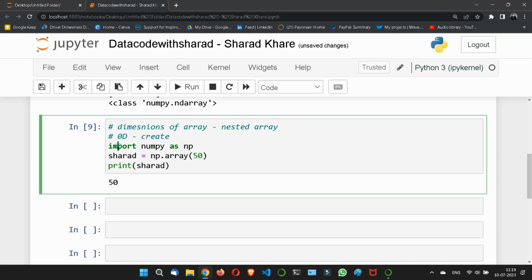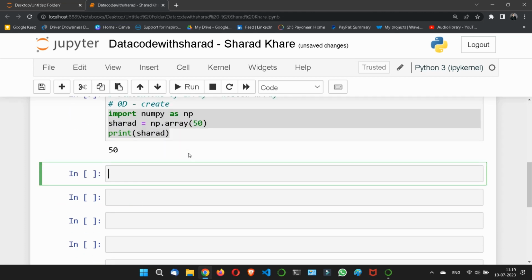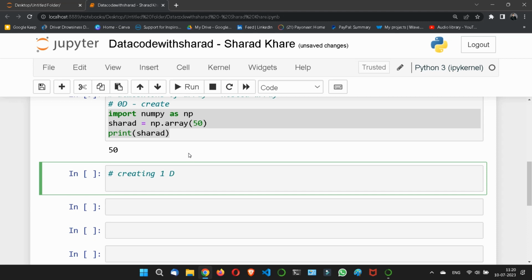Let me copy this overall, because we will use the same thing again and again. Now, creating a one dimensional, 1D. An array that has zero dimensional arrays as its elements is called a 1D array. If an array has an array, it is called a nested array plus 1D array also.